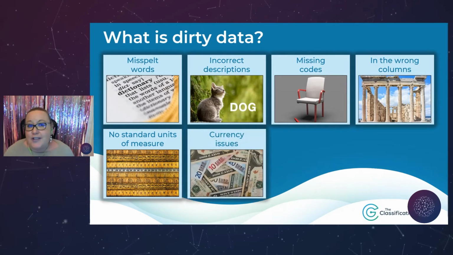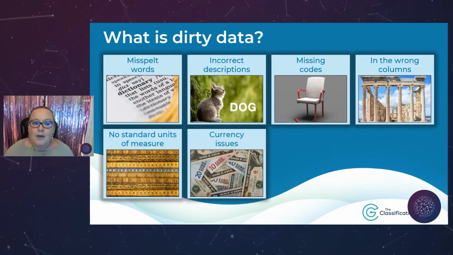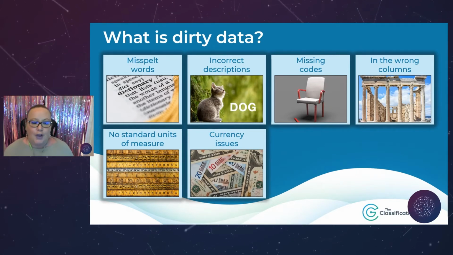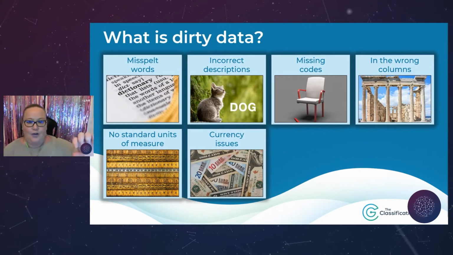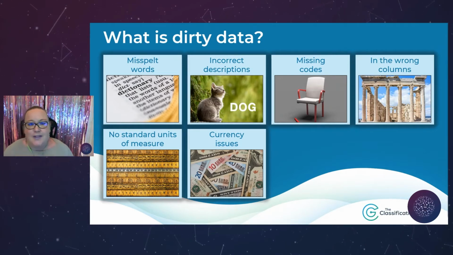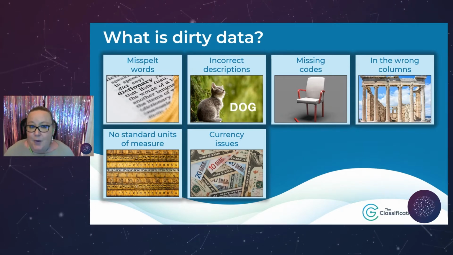And then you might have some currency issues. Increasingly there are global data sets, and you might not realise that you have multiple currencies in one column. So you might have $5, $5, $5, and then $1,000, and it looks really out of place. That's because it's a different currency and nobody's really flagged that up. So something to be aware of.